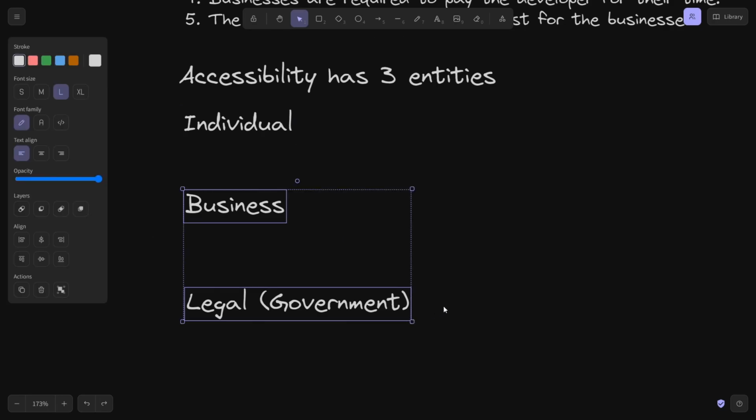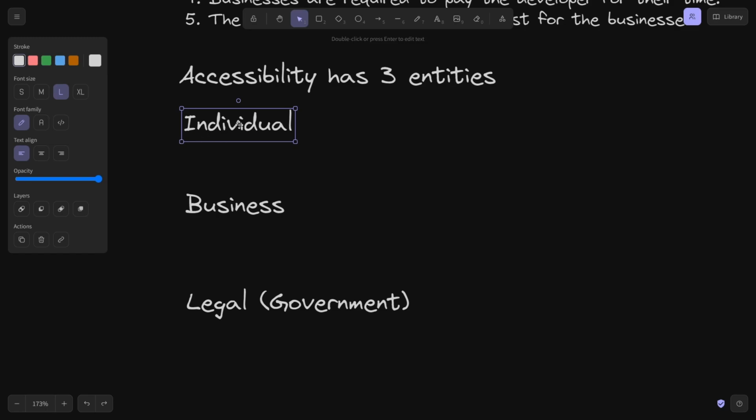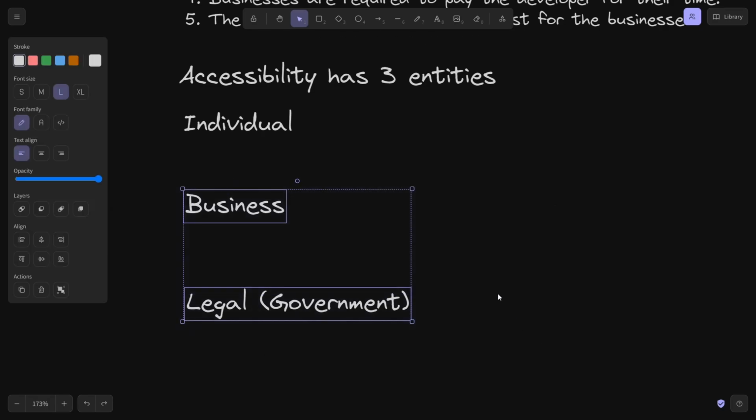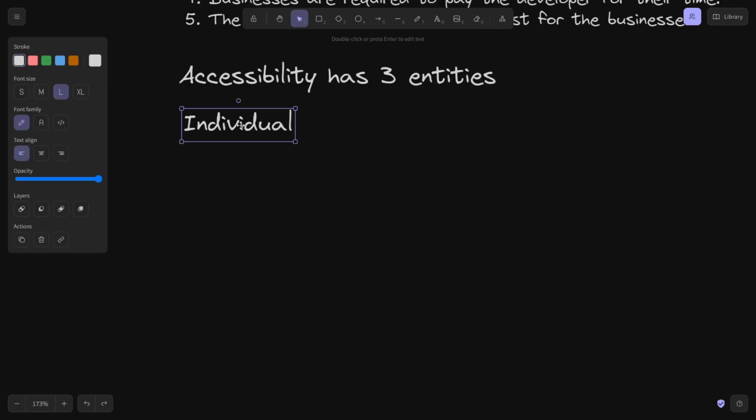As a developer, you don't have to be concerned about what business do or what the legal ramification of not implementing accessibility is in your so-called country. That is for the business to take care of. As a developer, you have to just implement the feature for this individual if your business gives you incentive to do so. Or if you have time within the deadline, then yes, you can do that as well. So let's go through these one by one and see what these are, right?